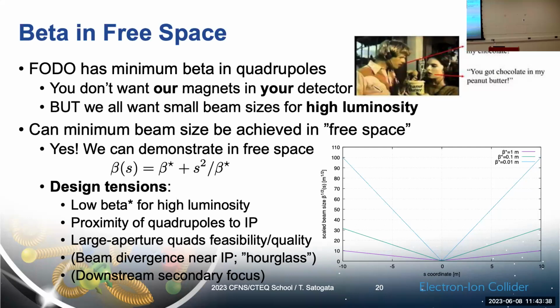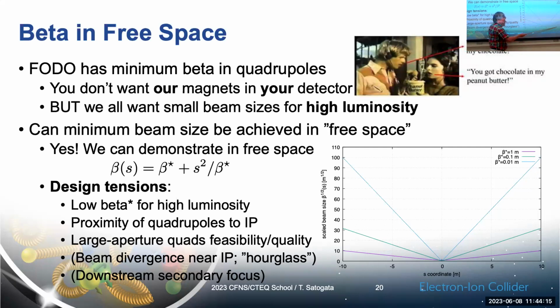And this vertical axis is square root. Be a little careful about that. This is like beam size. This is not like beta function. This is like beam size. You can see here, if you very, very strongly focus the beam, of course, it's going to blow up that much faster after the interaction point, right? And in fact, it blows up something like the square root of the ratios of these beta functions. So it goes from something like 10 to 30 to 100, factors of 3, as I reduce my beta function by a factor of 10.